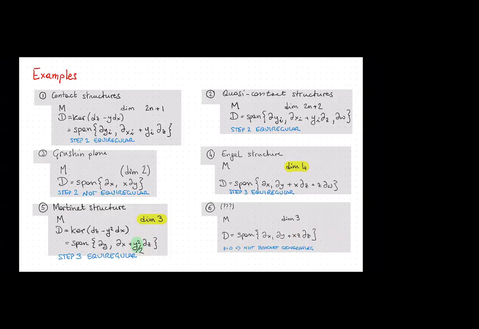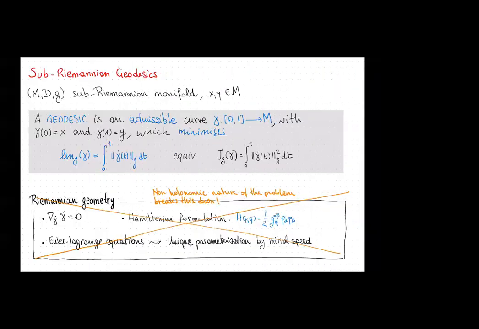And if there are experts on topology, or if you have, for some reason, been in contact with contact mechanics and Engel structure, quasi-contact structure, it was just to show that those are all examples of sub-Riemannian manifolds that are actually quite explicit. And in many of those, we know very little from the sub-Riemannian point of view. There's lots of work to be done. But let's go back to us.